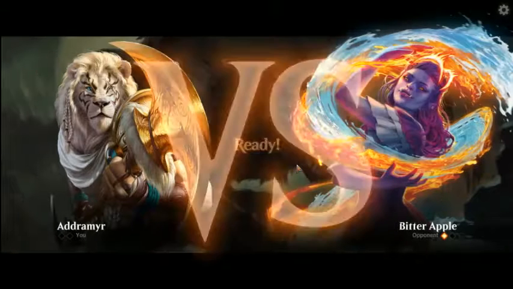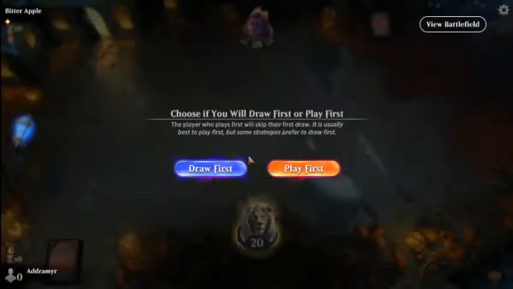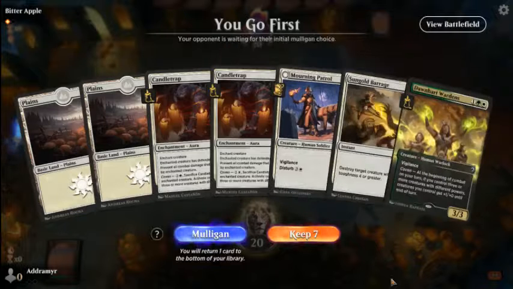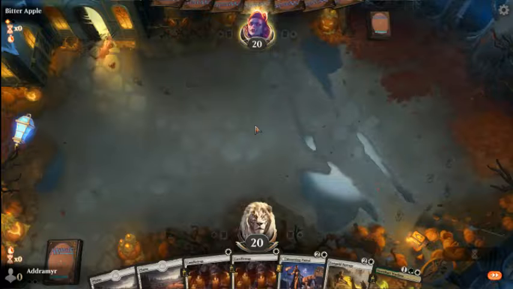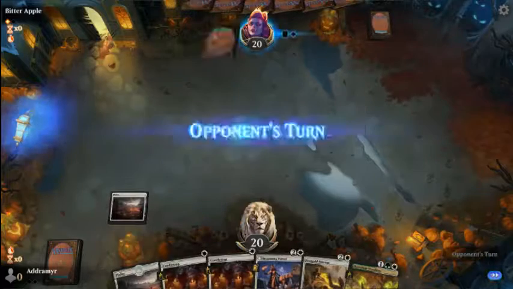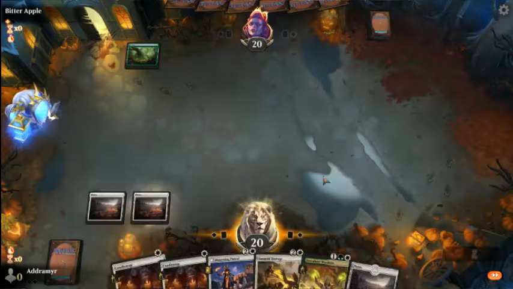Alright, so hopefully the change of deck might help. I think I keep this and hope for a land drop. I've got the Candle Traps to slow down the opponent if they have early drops. And as long as I hit some kind of land and get the Morning Patrol out, and then potentially play Sungold Barrage when they get some bigger threats.